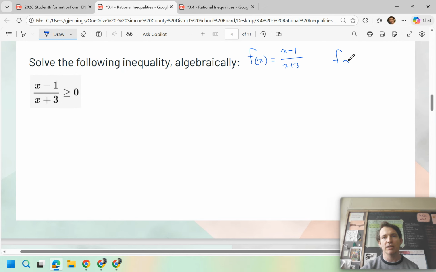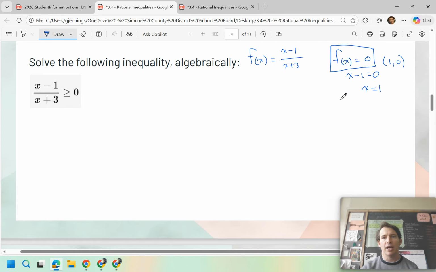How do we find the x-intercept here? How do we do that? When the top is 0. So when f of x is equal to 0, x minus 1 would be equal to 0. Let's really do this step by step. That will give you x is equal to 1. So that gave us this key point, (1, 0), our x-intercept. You set it equal to 0.